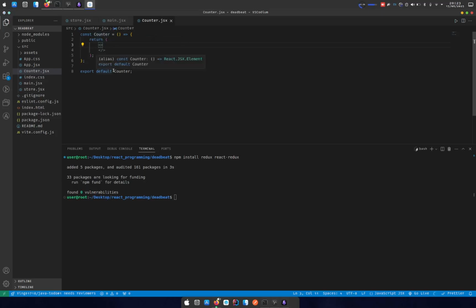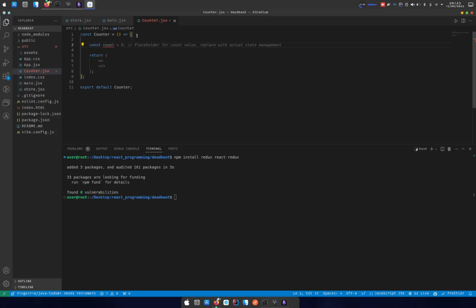Now, before we even get inside, let's use those values in the store. Okay, so we're going to create a variable over here. The first variable can be the actual count. So count, and this count we're going to pull from the store. Now this is how we access state from our store.